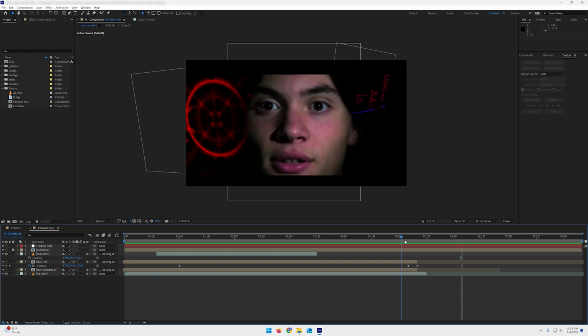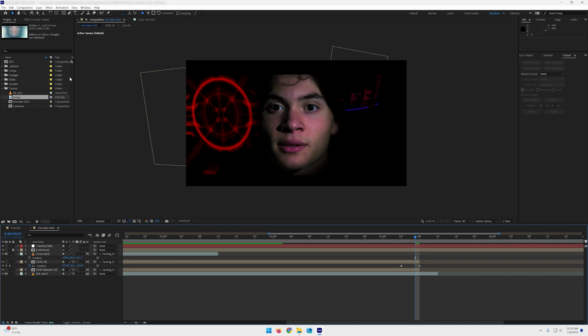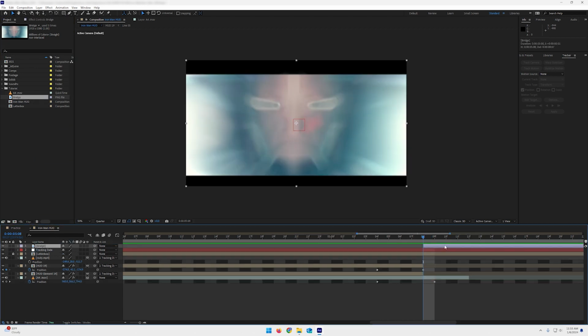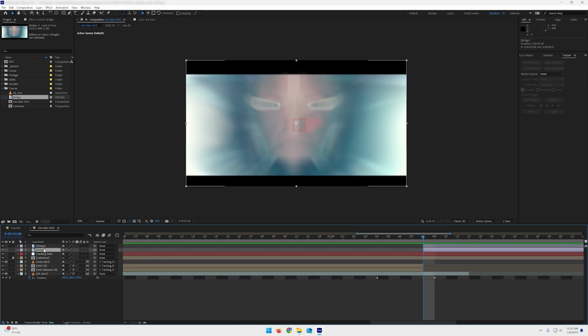And now we have our zoom out. Great, so now we're going to go into the bridge, which will then connect us to the final part of the Iron Man clip. We're going to take our bridge element, and we're going to start it just about a frame before our final push out, our final zoom out of our subject. We're going to take that and duplicate the bridge layer, so now we have two.